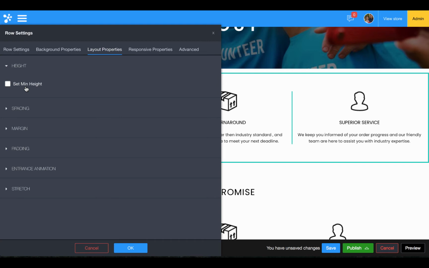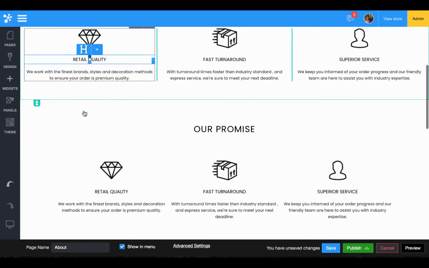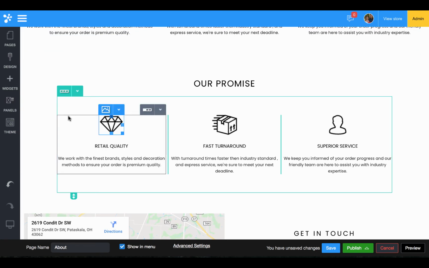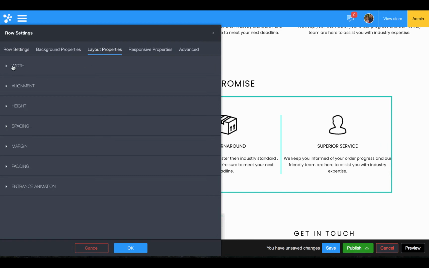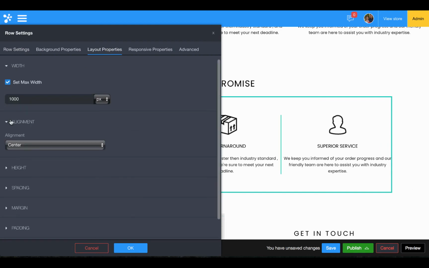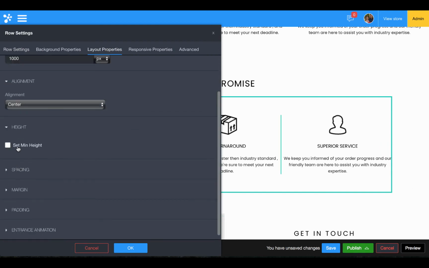Now I can still accomplish the same thing by using padding or margin, but just so you know, if you don't see some of these settings, it's because a row needs to be within another row. So again, we set the max width, alignment is center, the height.